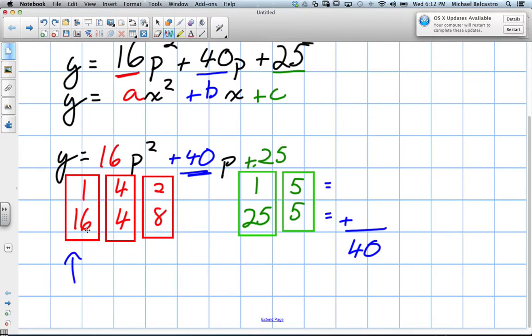So, next set. 16 and 5, I'm going to tell you that gives us 80, and 1 and 5 is 5. 80 and 5 make 40? No. And then if I go across, I get the exact same numbers. 80 and 5. Can I get 40 out of those? No. Okay, so what we've just discovered, and this is how we go through the process of elimination, is that my first set, 1 and 16, are not a pair of factors we're going to use.